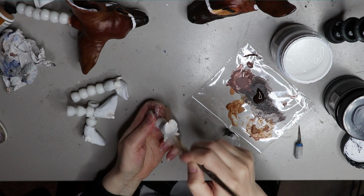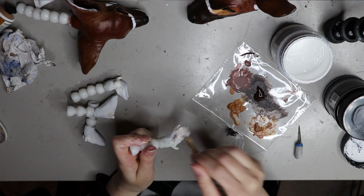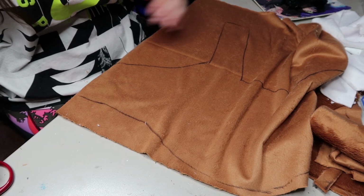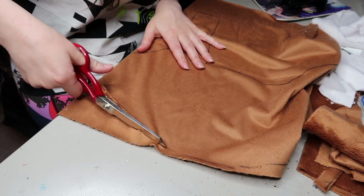Moving on to the little hooves. These hooves are an original cast in resin that I made for a Caribou doll a while ago, and I just sort of modified them with some epoxy sculpt, and the same sort of process with the painting.